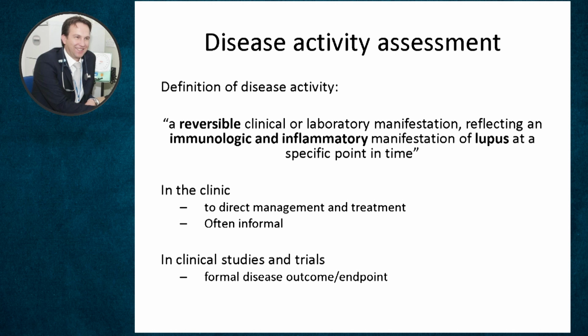Now, what this means is in the clinic, we treat and manage inflammatory conditions in the broadest sense with anti-inflammatory medications, be that steroids or immunosuppression. It's often an informal measure in clinic. People are active or inactive, in remission or not in remission. And clinical trials and studies of lupus use formal disease outcome metrics or endpoint assessments to try and capture this in a numerical way.